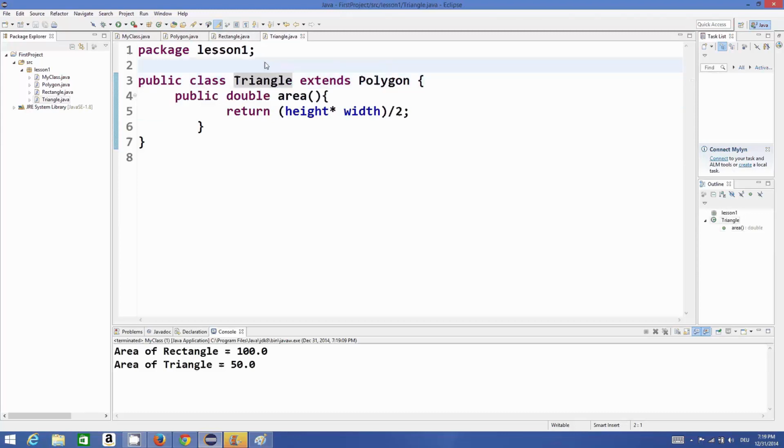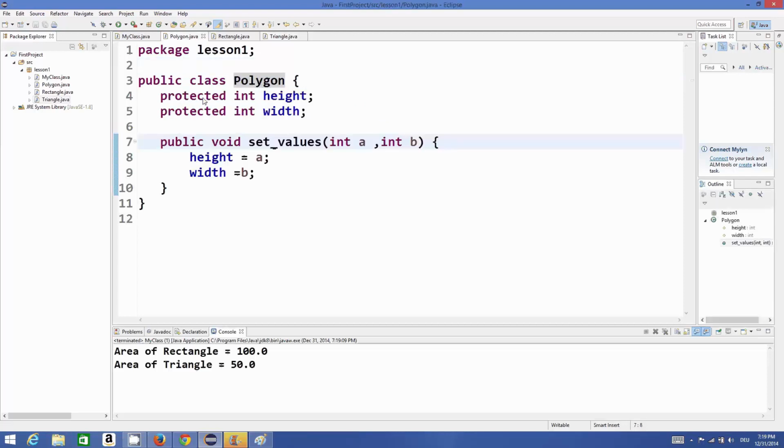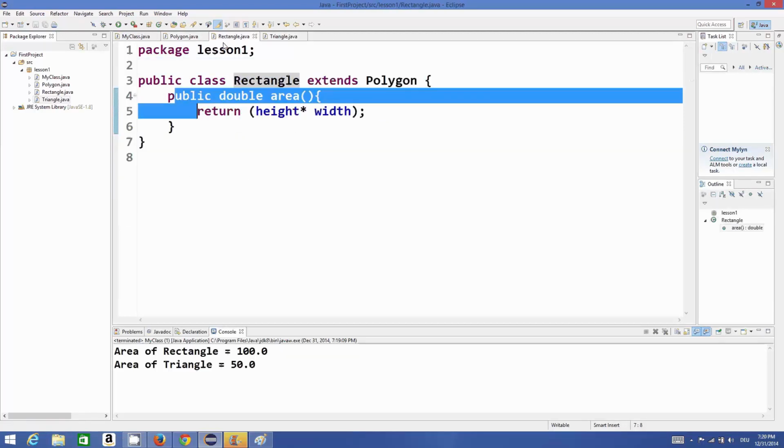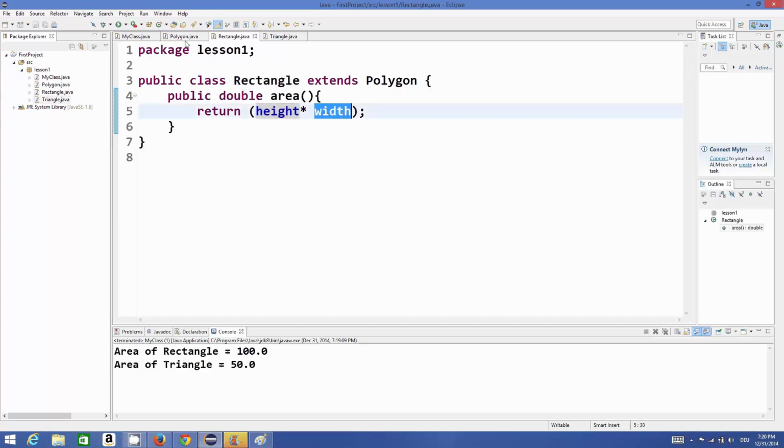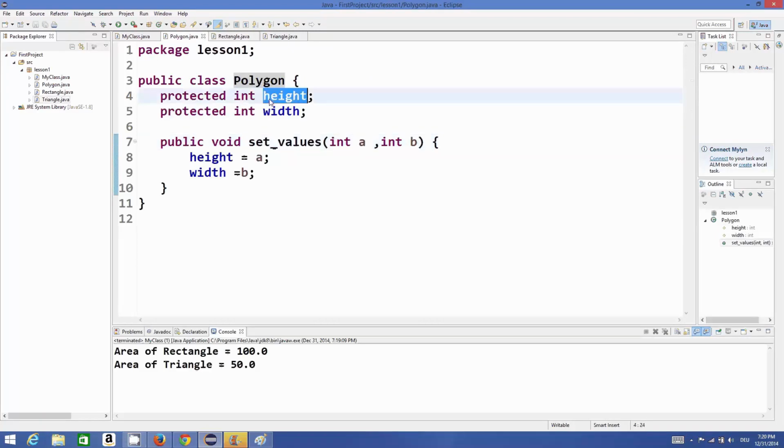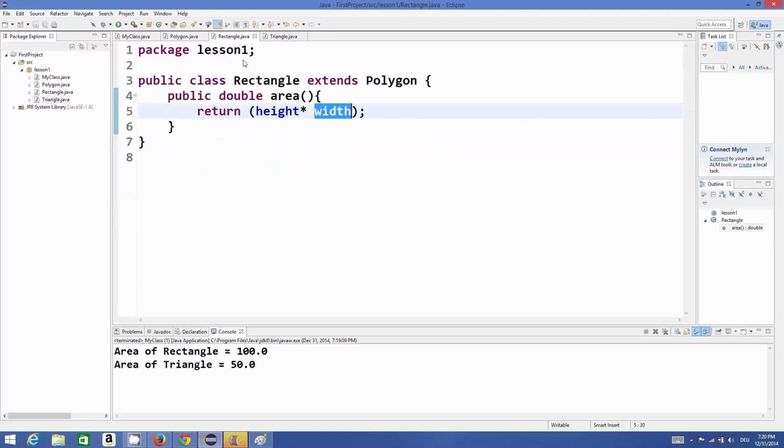So you can use the methods inside the polygon class. If you derive it in the rectangle class, you can use this height and width, because we are extending from it, okay? In this way, you can extend the properties of the polygon class to the rectangle class, and the same is true for the triangle class.